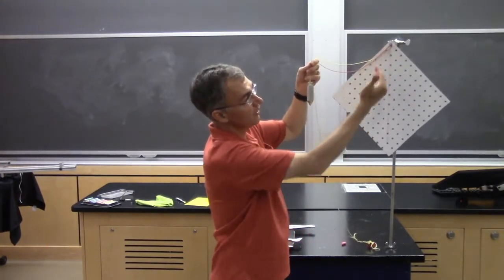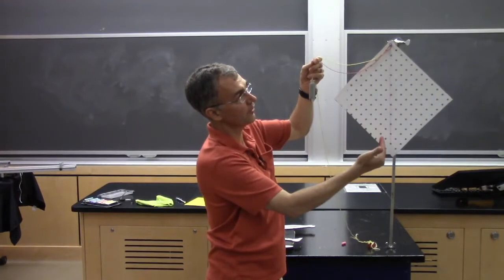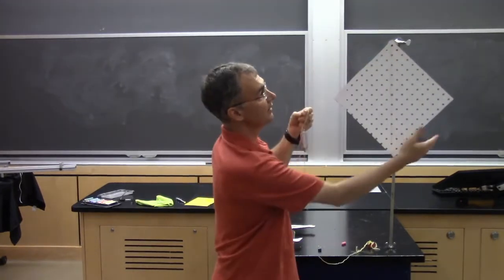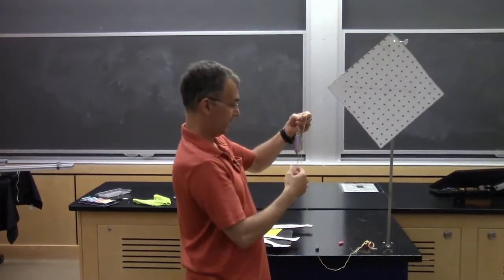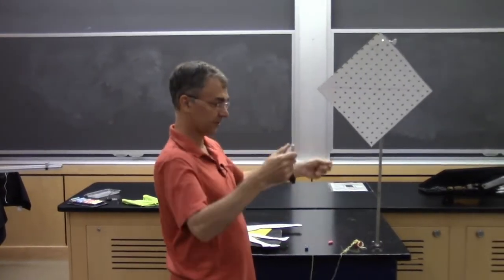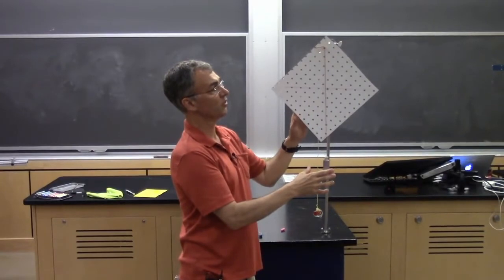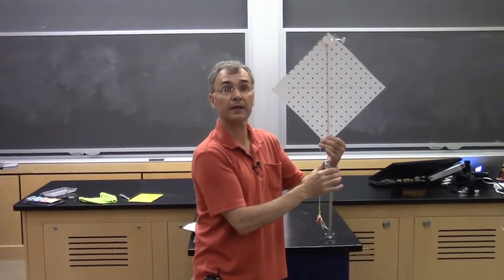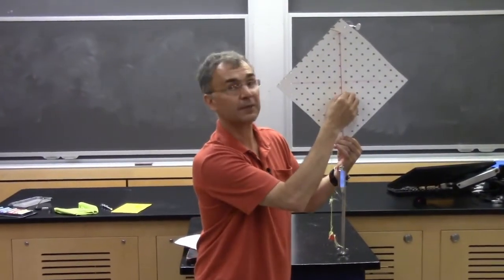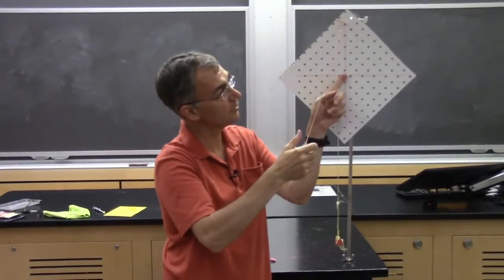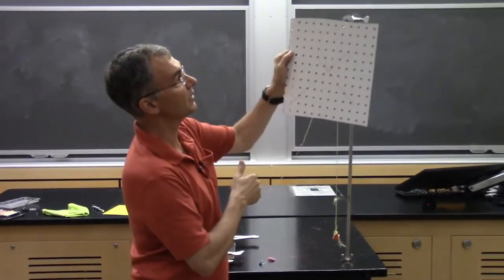Because you know the center of mass must be below the point at which this object is suspended. Then suspend it from a different point, and then we'll take our chalk line again. And okay, seems like the center of mass must be somewhere below there. I will pull it taut and snap it. And okay, it seems plausible the center of mass is there, but let's do one more.